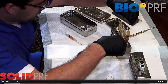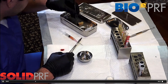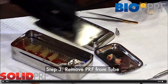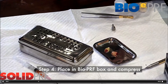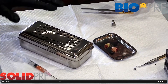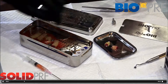Again, it's the same first step, so we're not going to review this in full, but you're going to want a full-size membrane — you might have a little bit of the red buffy coat zone in there. You pull the membranes, and once they're pulled they're going to be flattened. Here we're going to use the PureF compression tray — place it over top and leave it for about 30–40 minutes while you go into surgery. When you're done, pull the lids up and always make sure they're not stuck on the upper portion.